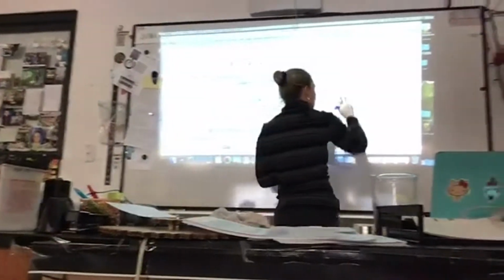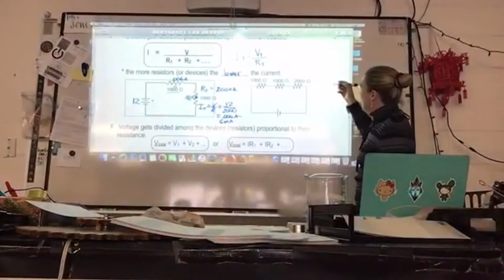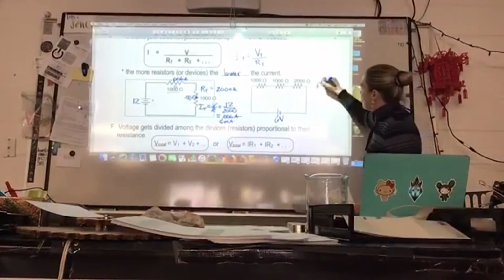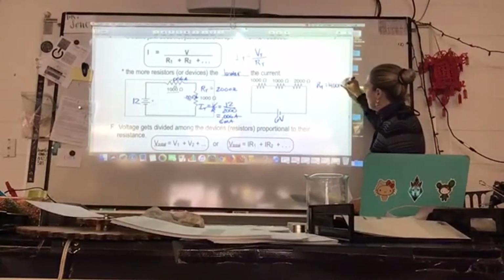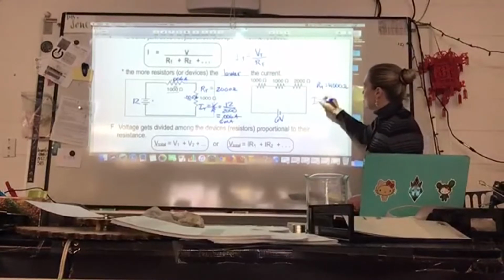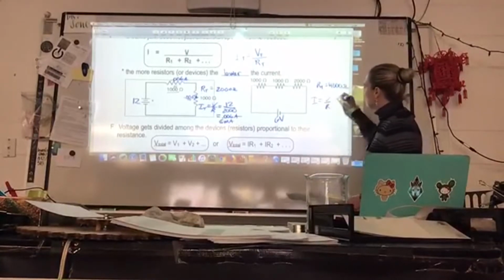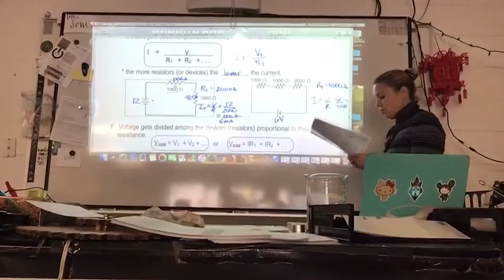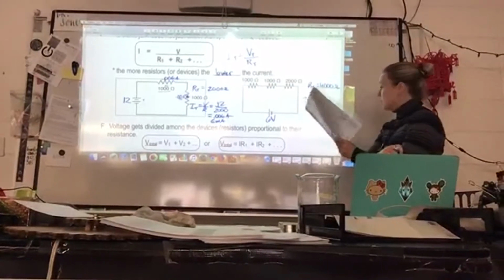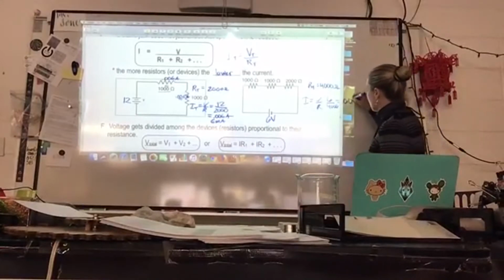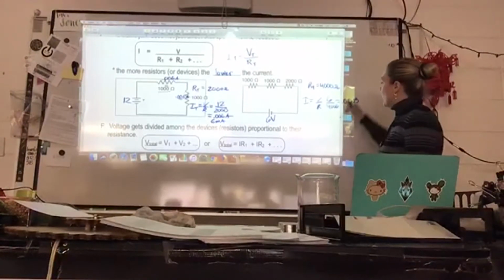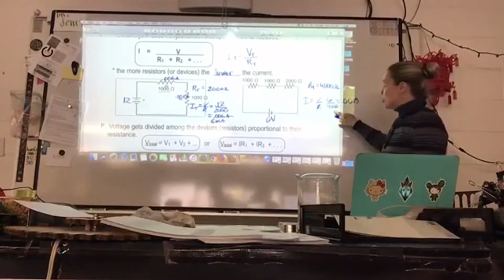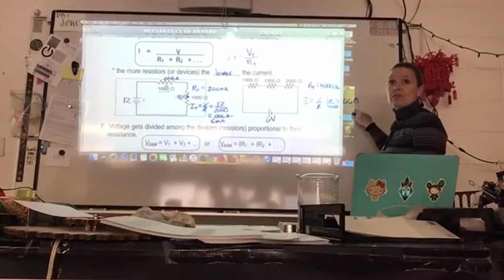How about this case? Let's do this one just in case. I'll make this one 6 volts. All right. We already said our total was 4,000 ohms. And so can I do it right this time? V over R, V6 over 4,000. All right. And what do I get? 0.0015. All right. I had half the voltage and twice the resistance. So does it make sense? I have a fourth the current?